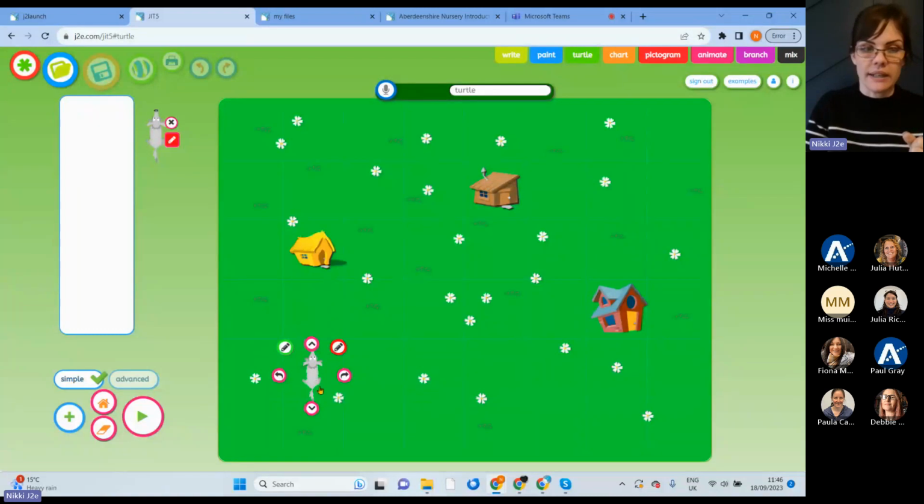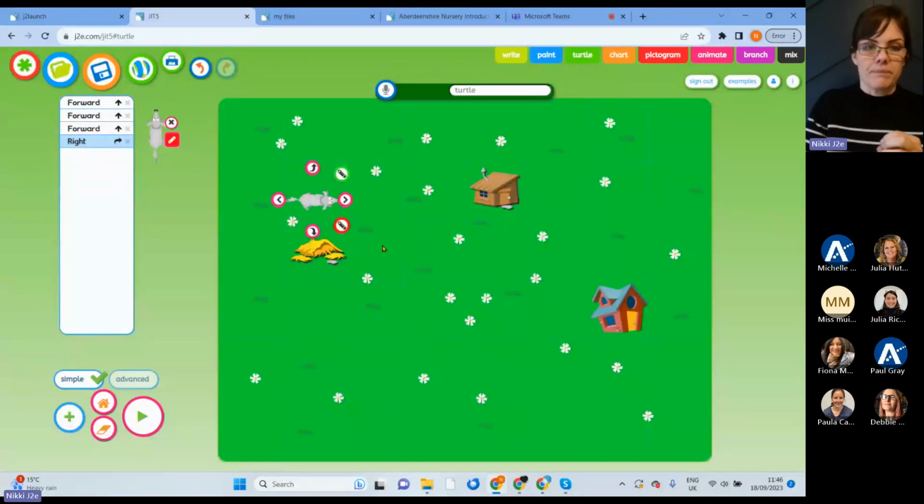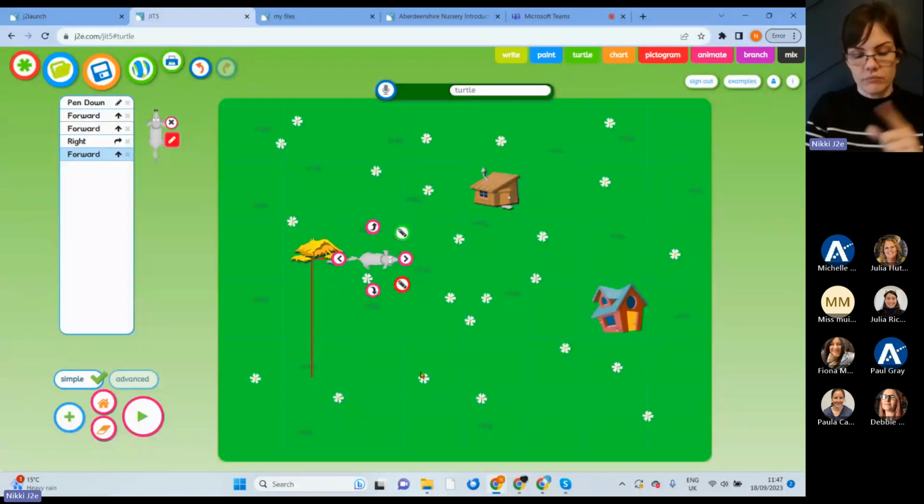You have your sprite here. And in its most basic form, we just use these arrows to maneuver around this particular template. So there we go. We can add things in. So for example, maybe you want pen down, and you can also debug things. So we can move these algorithms. So we can move that instruction to the top and maybe move this right to the middle. And then we can hit play and see how that's changed the outcome. And there we go. We've got a sprite that is tracking a line around the page.